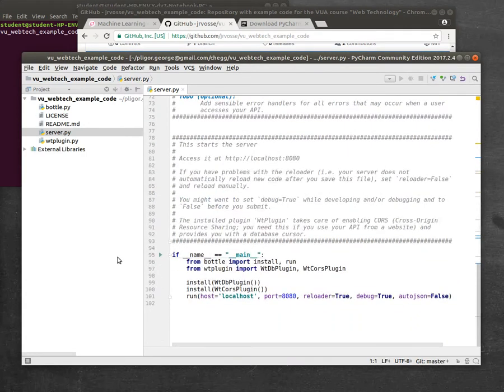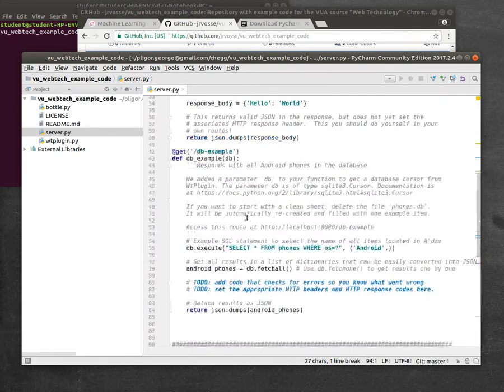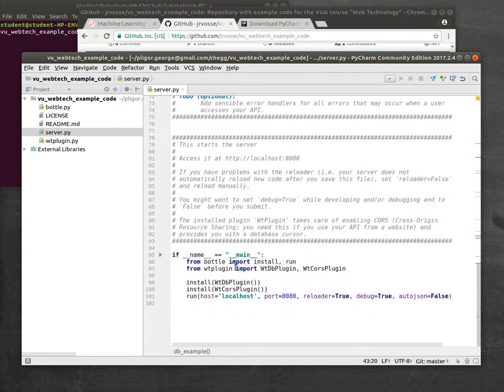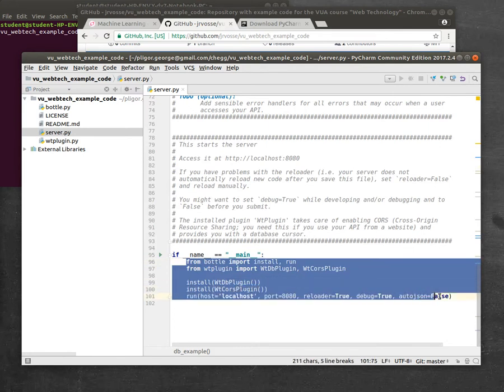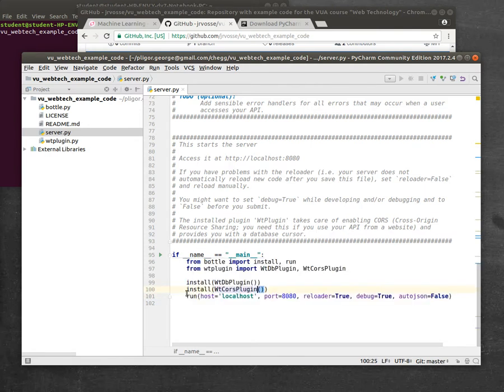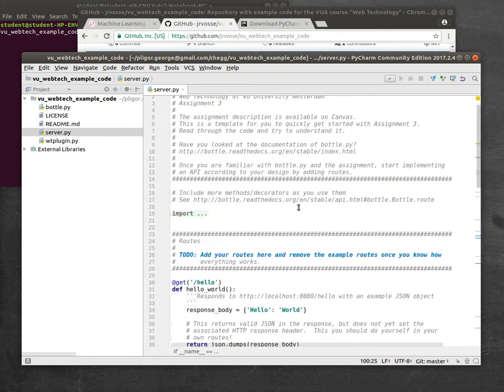So here you see we have an if __name__ equals main. This is useful to separate code. Here we have various functions, and here there are already some things that we can execute. So you see where all this code came from.